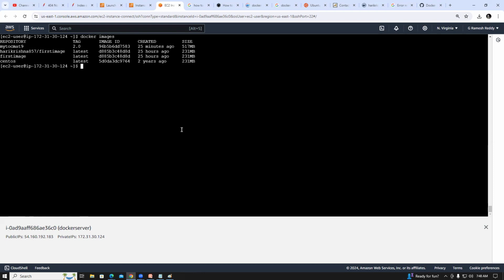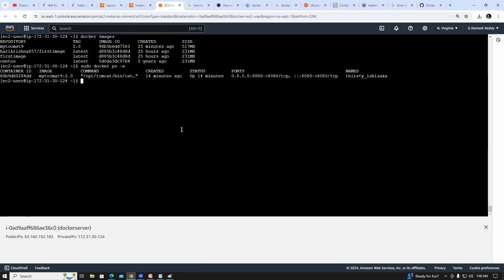So Docker images. My tomcat. Sudo docker ps -a. So this is the container, right?